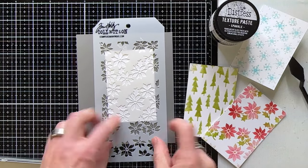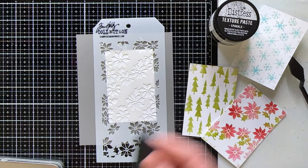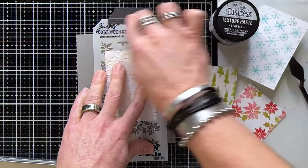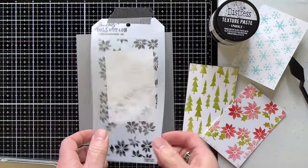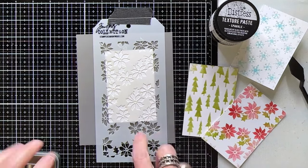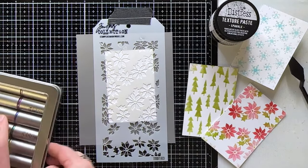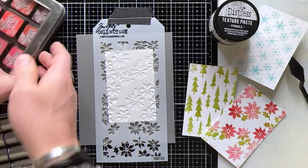Okay. So what we're going to do is we're going to start by inking our background. So I'm just going to place a stencil down. I'll take a little bit. There we go. You can see that. That's good. Take just a little bit of tape. I always like to create a hinge because I prefer to be able to look and release, but I've got grip under there and that's going to help with the stencil and the paper.